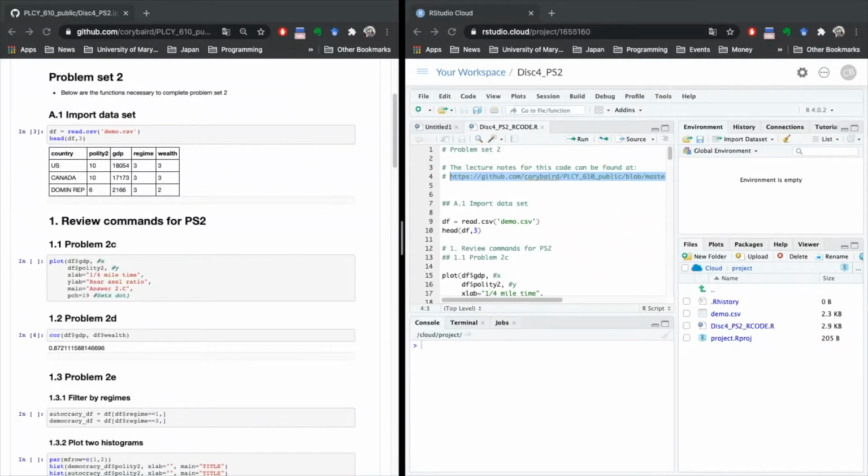I won't be covering very much new material this week. This will be more or less a review of the last video, but it will present the first half of the code for using the functions that are necessary to complete the problem set. And the second half will be the dplyr functions that can also be used, but they don't have to be used. Some of you have inquired about this.